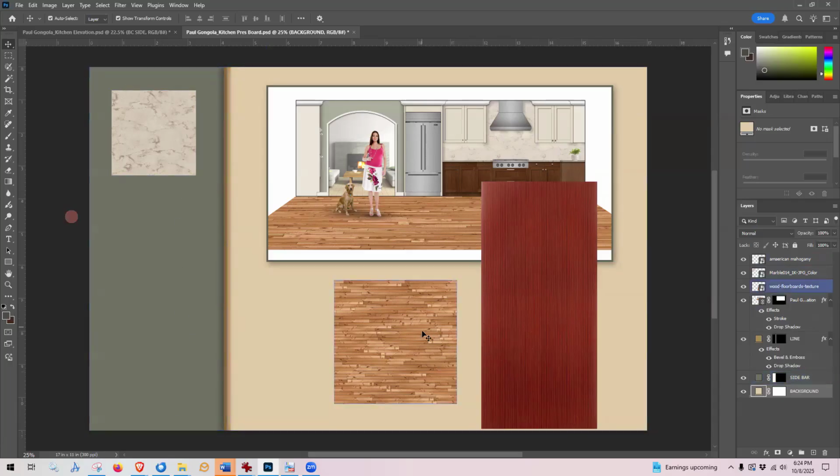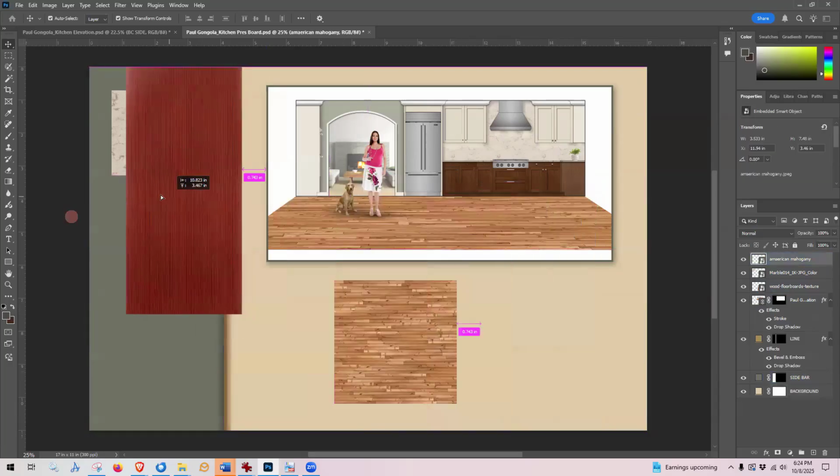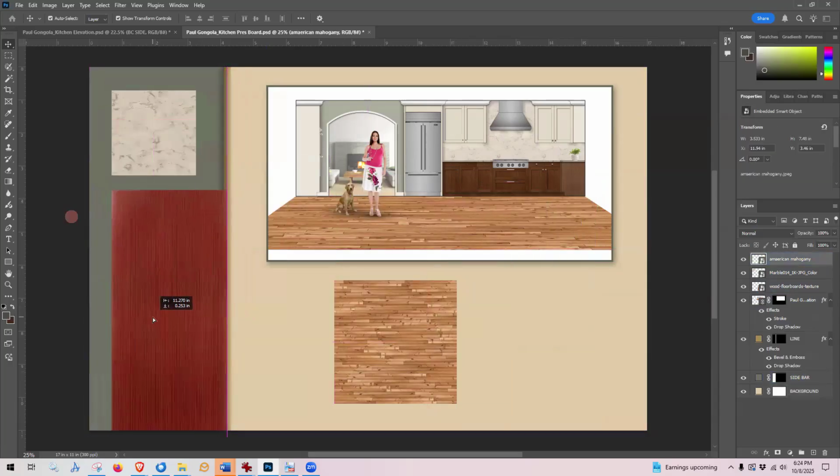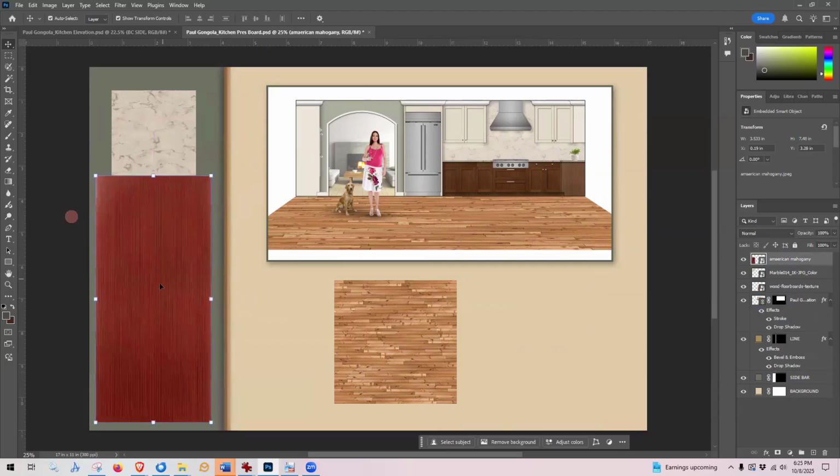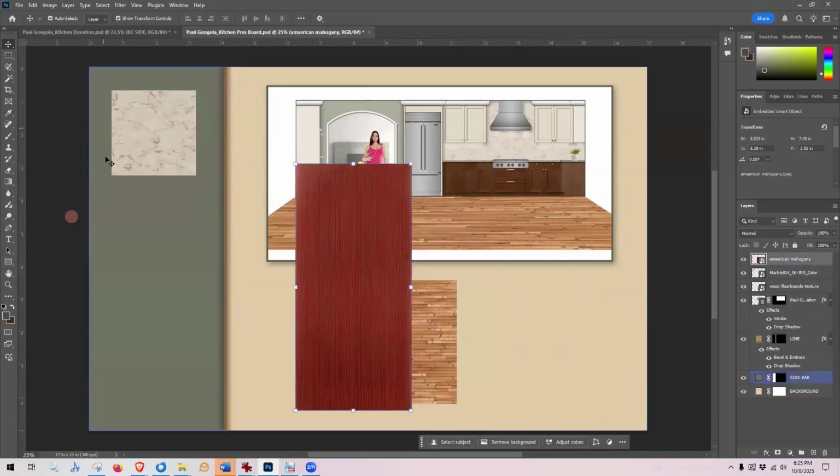All right, so let's go over to mahogany here. Now I want this to be the same size as this. What I'm going to do is set this size and then crop around this. Wait, you know what? It's easier for me to show you.